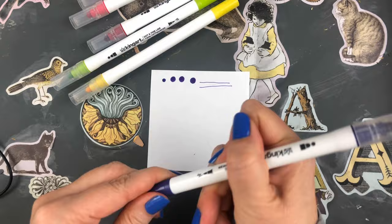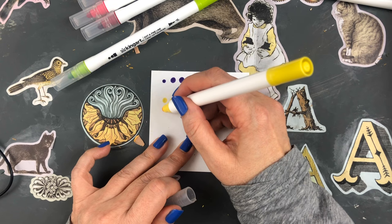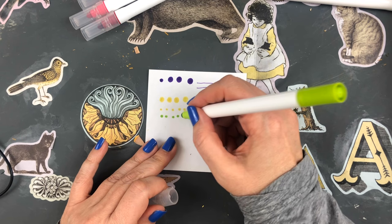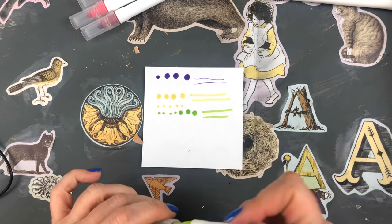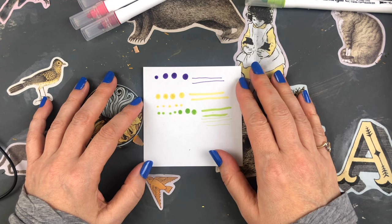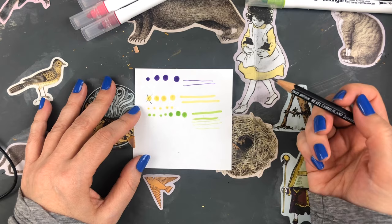You can see that one is kind of dark, and then you can have lines — I don't really use that side too much. Some of the colors are really light, almost too light, and some are too dark, but most of them are good. It just depends on the pressure you put on them, which determines how big or small the dot is. I make my to-do list in my Hobonichi and then put the dots by it so I can check them off later. It just makes it kind of fun.